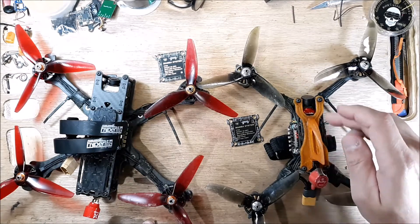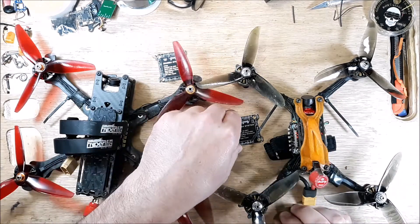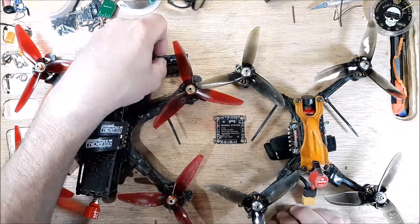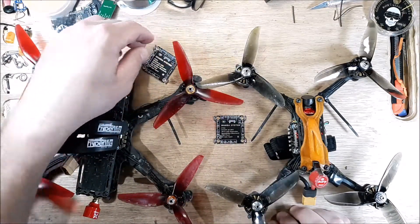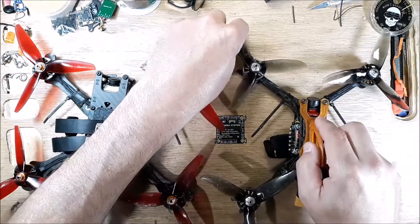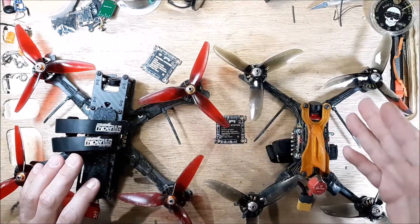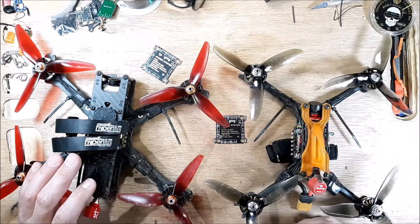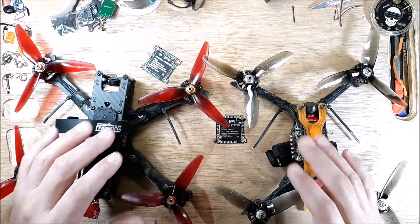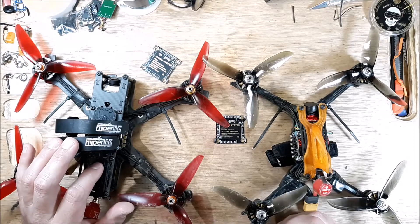This one here is my race quad — I built it last year and I had flickering OSD issues. I did a redundant ground system on it and it cured it. I thought possibly it was just something going on with the flight controller, so I bought another one recently and put it in this quad. Both of them had the flickering OSD issue, so I don't think it's just a simple board issue. We're talking a year ago and both of them doing it, wired up exactly the way the factory said. That's what this video is about — how I fixed the flickering OSD issue.